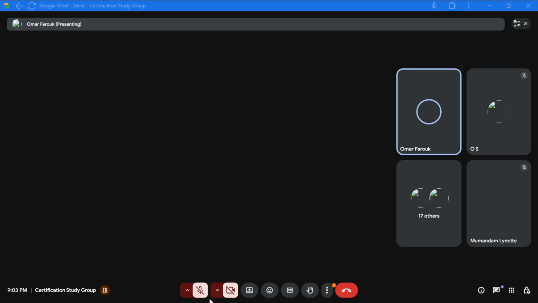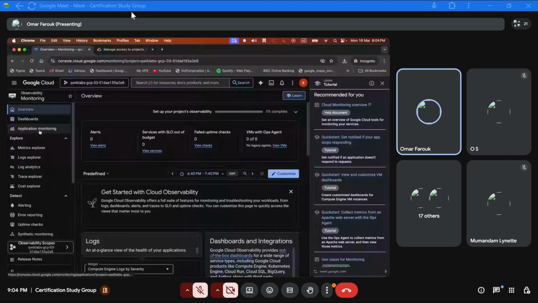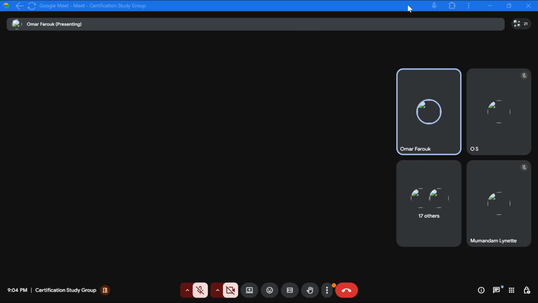Here we can see application monitoring. I still need to enable billing. We have a log explorer and log analytics. Alerts: we can set up a lot of alerts to be notified when something goes wrong. Here we can also configure integration, log router and log storage.